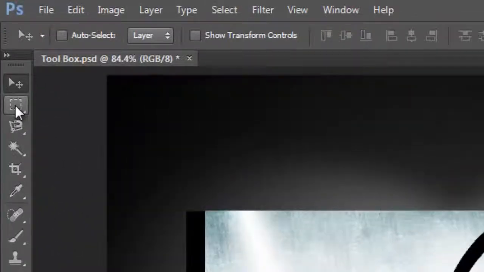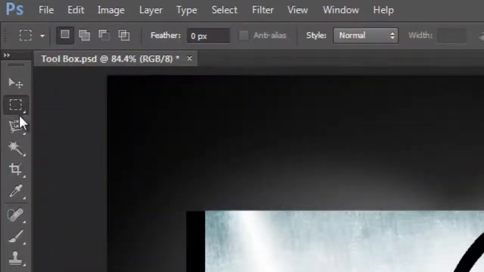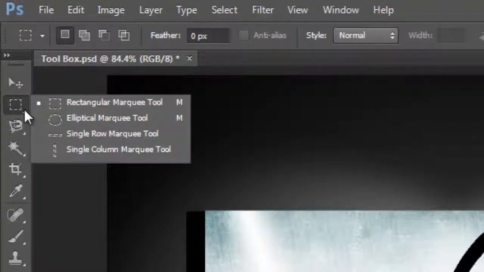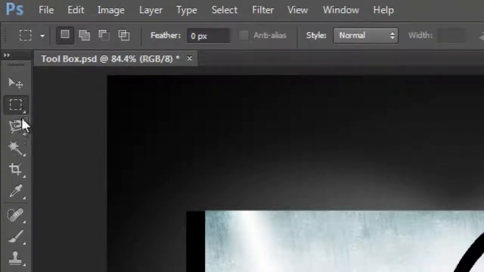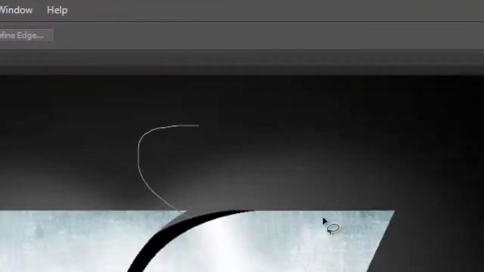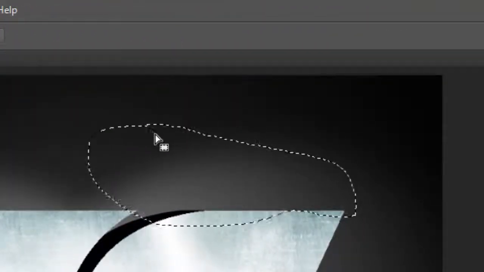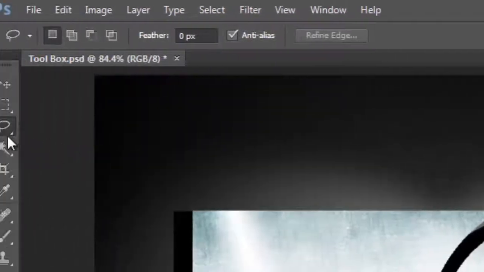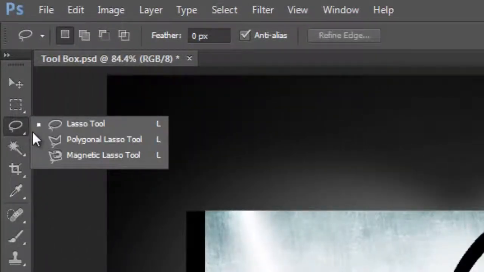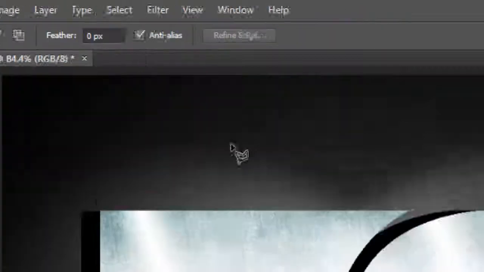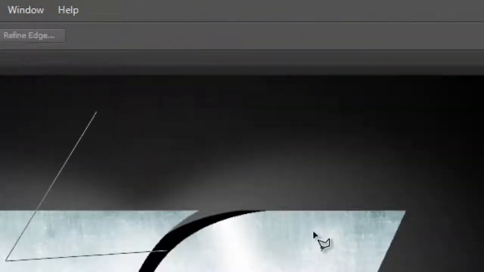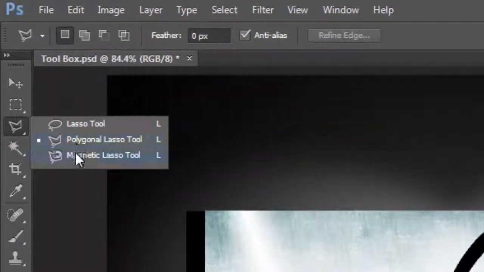Moving on to the next tool, we have Marquee Tool, which is used for selections and drawing shapes. Right-clicking on this tool gives rise to a small pop-up which has other shape options. Next is the Lasso Tool, which helps us to draw or select any type of indefinite forms. Right-clicking on this tool reveals two more styles of the Lasso Tool. Polygonal Lasso Tool helps us to create or select any type of polygon form. Magnetic Lasso Tool is like a magnet that attracts to edges or forms to select a particular region or form.